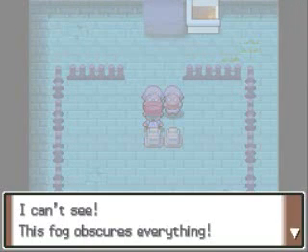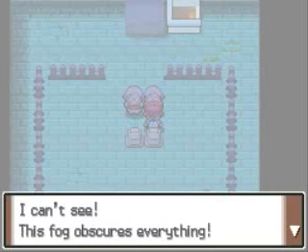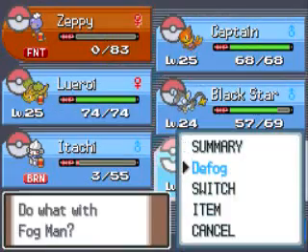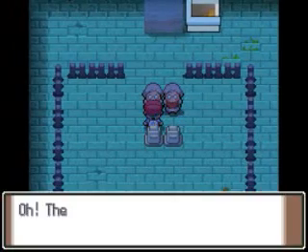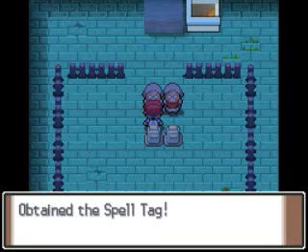Alright, so once you get up to the very top, you're gonna find these two people sitting here, and they can't see anything in front of them, and they want the fog to be blown away like the doubt in their heart. Is that not the most depressing thing you've ever seen? Like, the doubt in their heart. That's just so deep and sad, but whatever. Let's use Defog and blow away the fog. I don't know about the doubt in their heart, that might stay there forever. We'll try. Oh, but apparently the doubt in his heart went away with the fog.